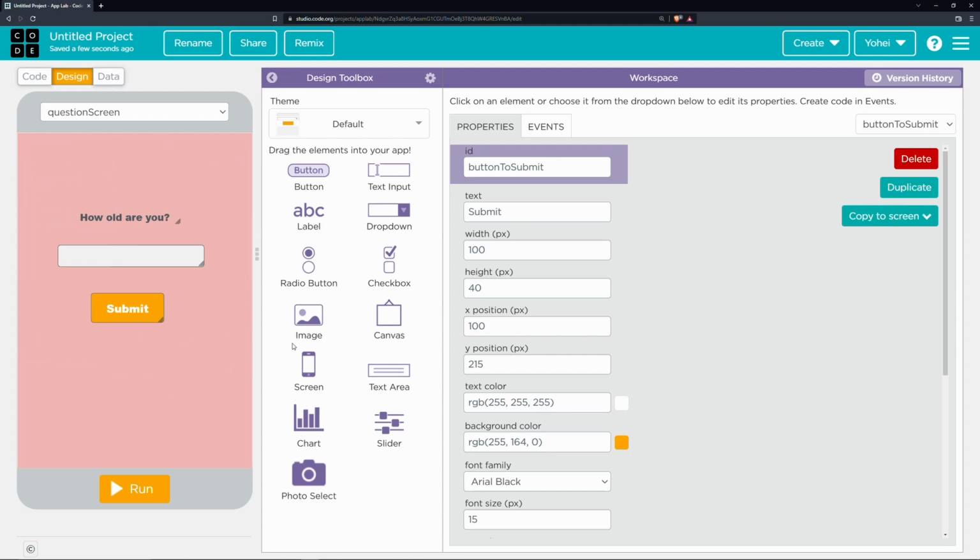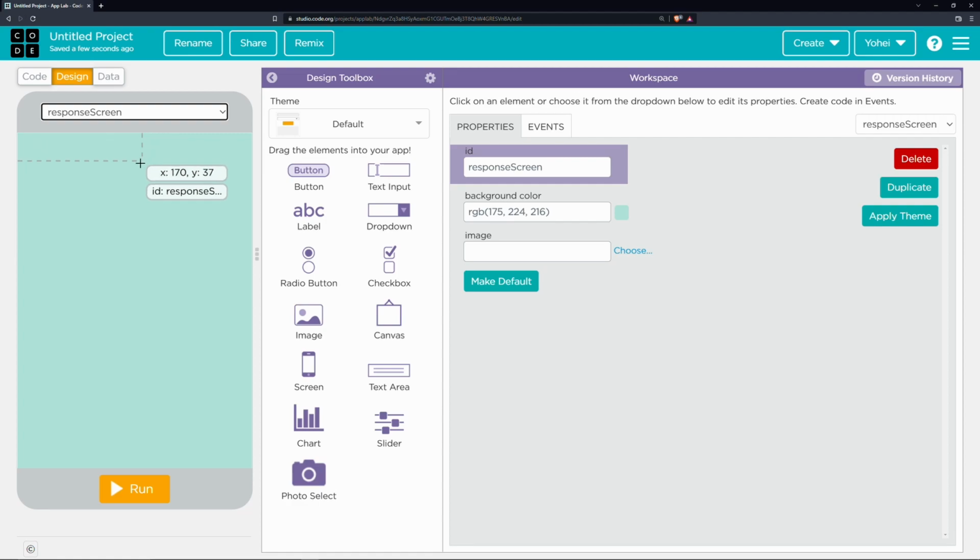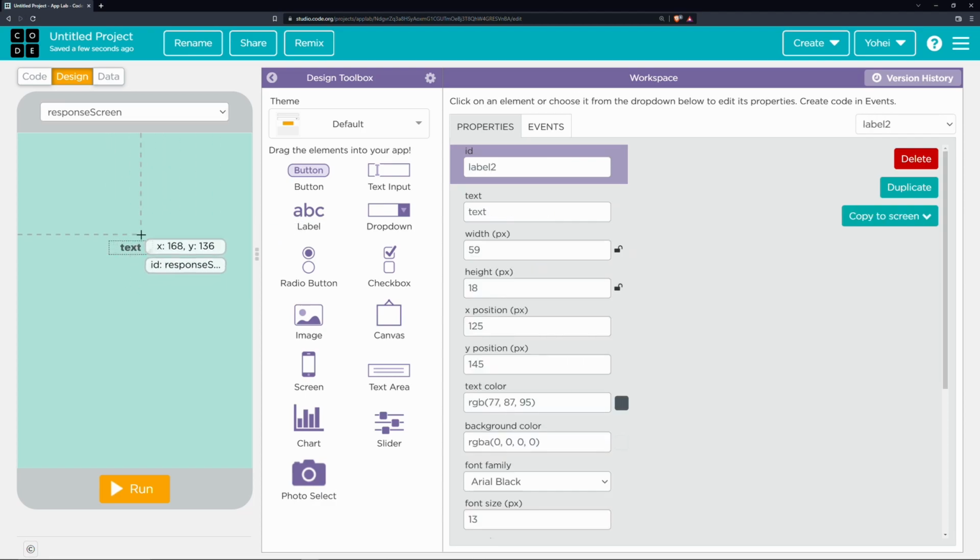So what I want to do is when the user submits their age, I want this app to go to the next screen and show something depending on the age that they submit. So here, this text maybe is gonna display the age that they enter. Let's just make it like that. So ID name, response label.